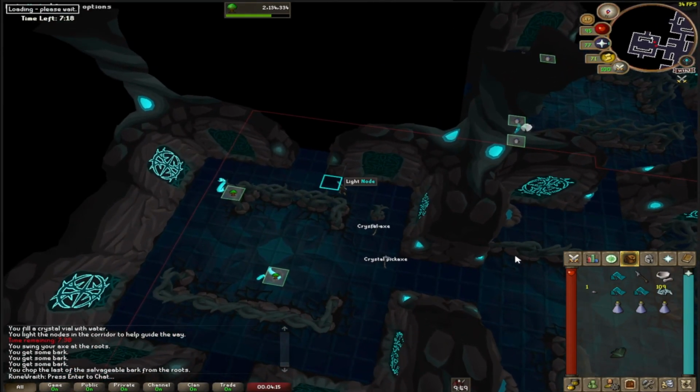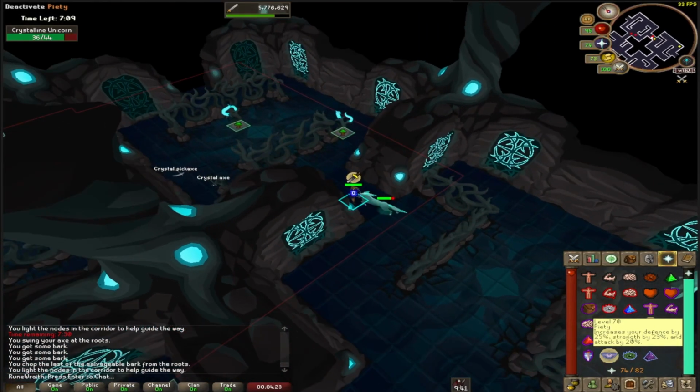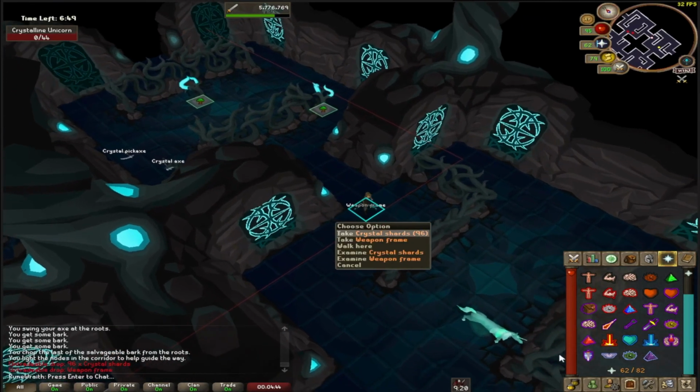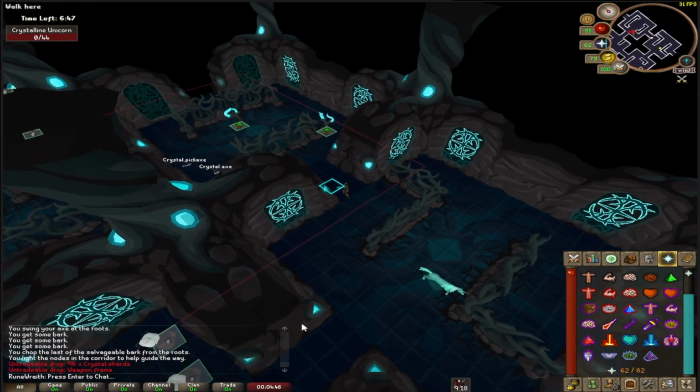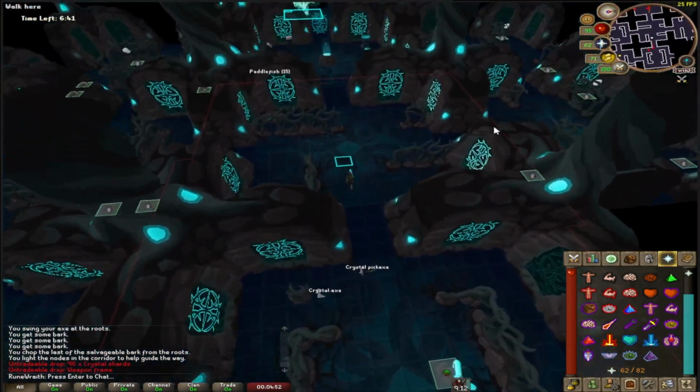So what I'm really looking for is a tier 2 enemy here. These tier 2 enemies are great because they drop a ton of crystal shards, and because they are guaranteed on the first kill to drop a crystal or a weapon frame if you don't already have one. So now that I have my weapon frame, I'm going to be making my way all the way back to the home base to craft my tier 2 weapon.